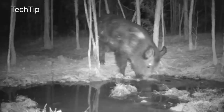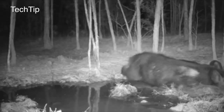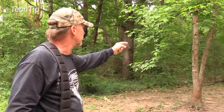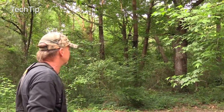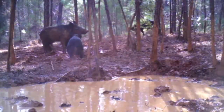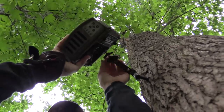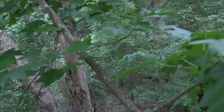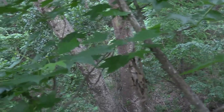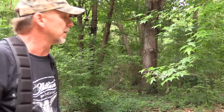We got a hog wall right through about a couple hundred yards, and then there's a creek over here about another 300 yards. So they usually come from this area, and I use the wind in my favor. I use Ozonics. I mean, the other evening's hunt was exciting. I got up in my stand, and I wasn't here 30 minutes, and we had a boar come in behind us. He walked in, and he stopped and he just stood there for a while and he left. I think he was just cruising the area.